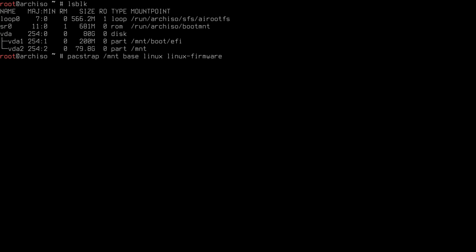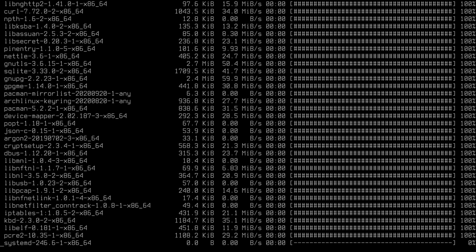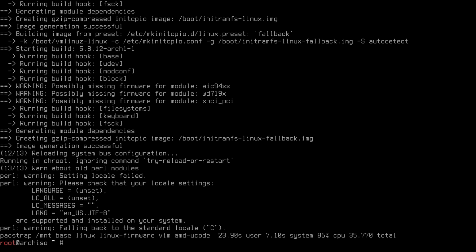I need to install also an editor, which we'll need later. In my case, I'm going to install Vim. And if you have an Intel processor, you can install also intel-ucode. Or if you have an AMD processor, you can install amd-ucode. So once you are done typing, you can just hit enter here. Now, this is going to take a moment to download and install the packages, so I'll be back when it's done. So there you go, the packages were installed. So let's clean up the terminal. And the next step is to generate the file system table. Again, this step is the same for both UEFI systems and legacy systems.